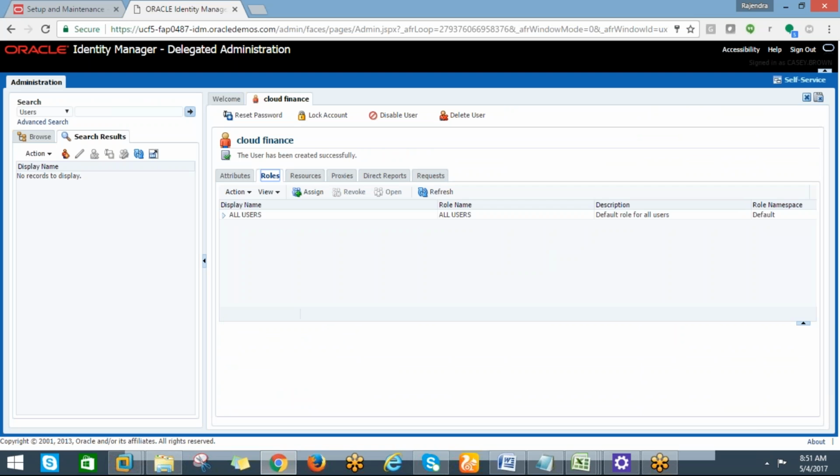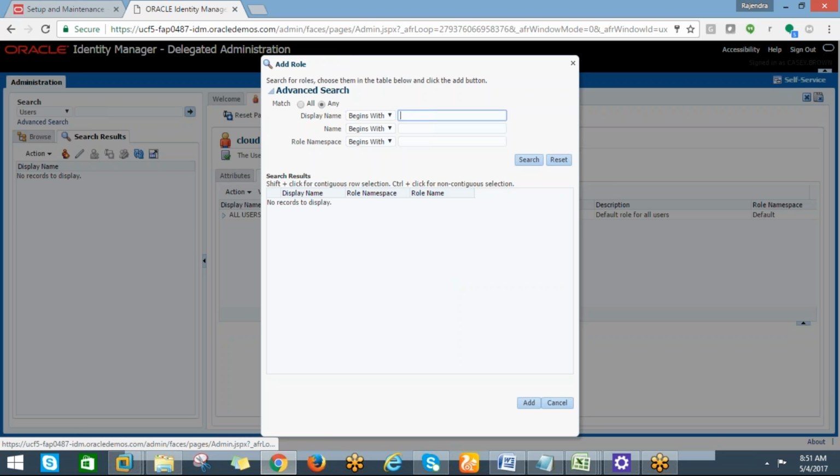Based on that only, even though we log in, we don't get the functionalities like setup and maintenance and others. To get all these, you should be the implementation consultant. So just click on assign, and the user needs to be implementation consultant. Just search IMPL.